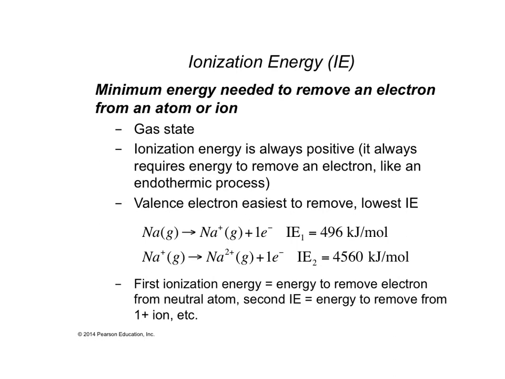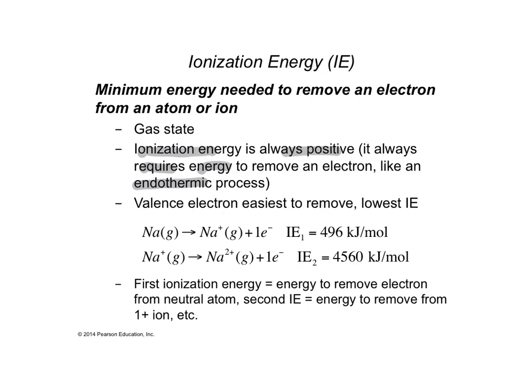Okay, so the next periodic trend that we're going to talk about is something called ionization energy. So this is defined as the energy required to remove an electron from an atom or ion. And the way we define this is very specific, right? So we say this is from an atom or ion in the gas state. That doesn't necessarily matter that much. But it is important to note that ionization energy is always positive, meaning that it always requires energy to take an electron away from something. So we can consider this like an endothermic process.